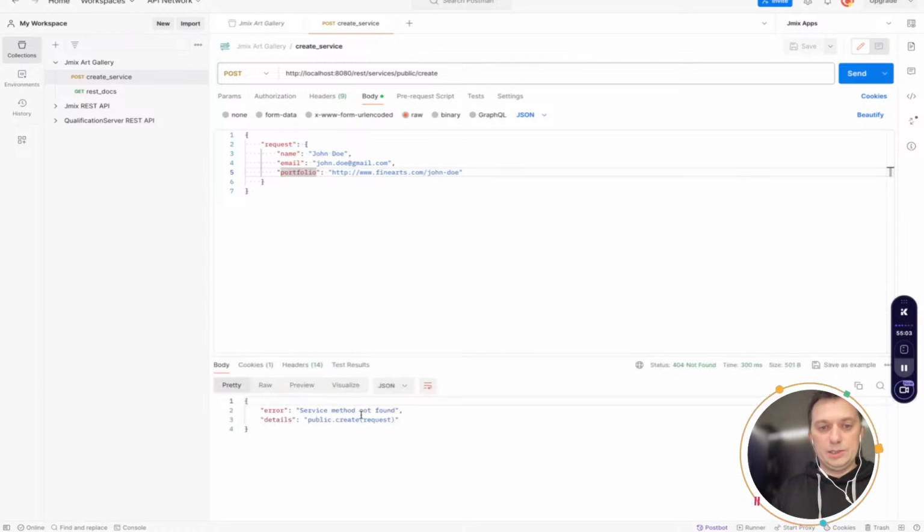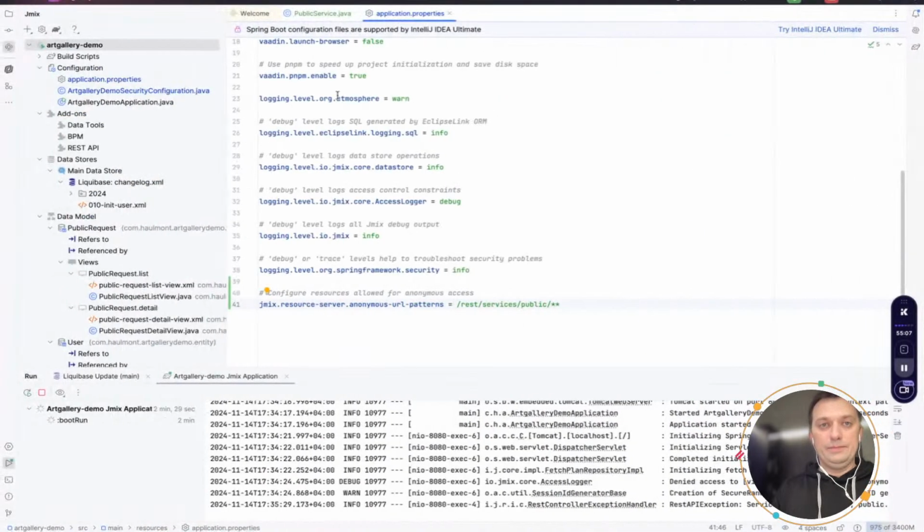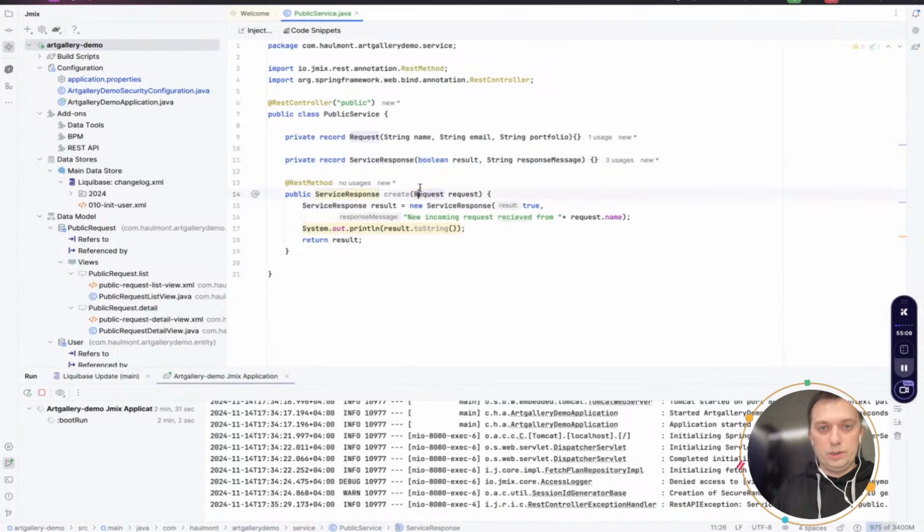Yeah, it says that service method not found, public create request. Something went wrong. Now let's check what am I missing. Just a moment. REST service public. I've put the REST method. REST controller. Sorry for that.